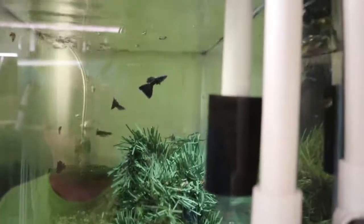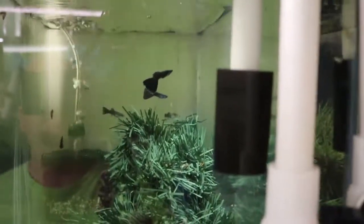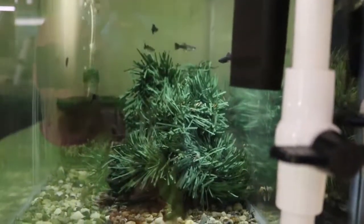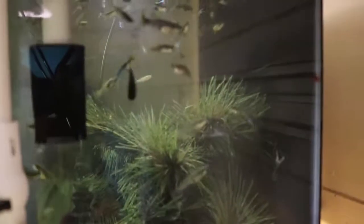Here I've got some black guppies. Those males are nice and black. Just starting this colony out, so we'll see what happens. And this one, I forget the name of these. Got these off of Aquabid, and they've been a great colony. I don't know, what are they, swallowtail, or I have no idea. If anybody knows, tell me.